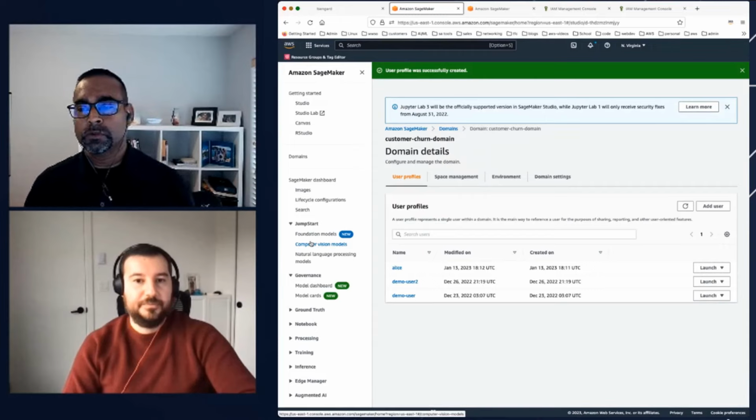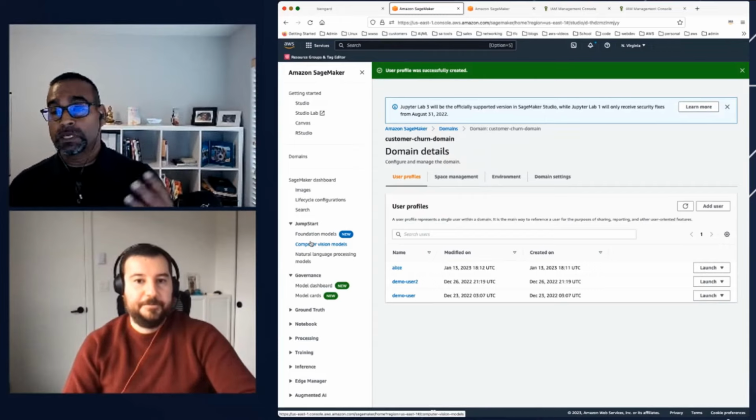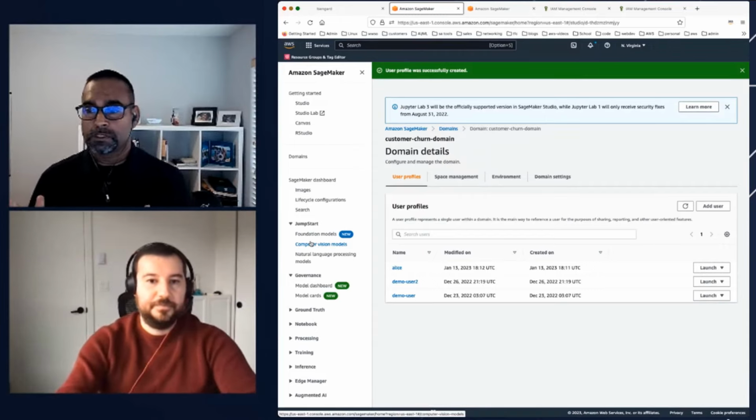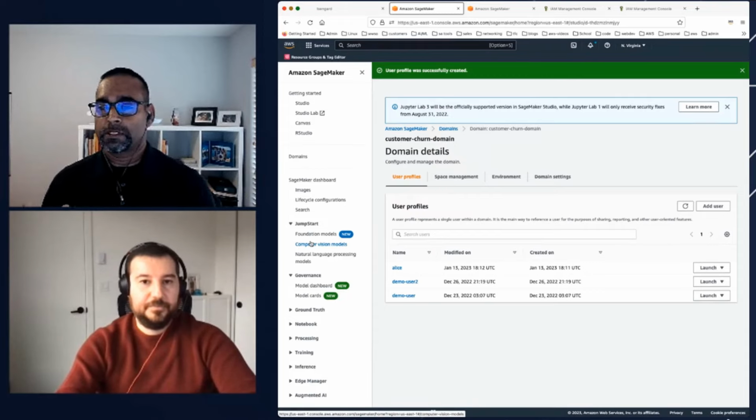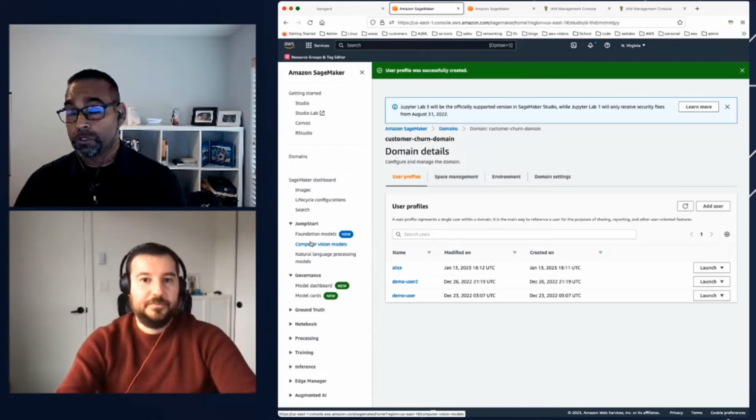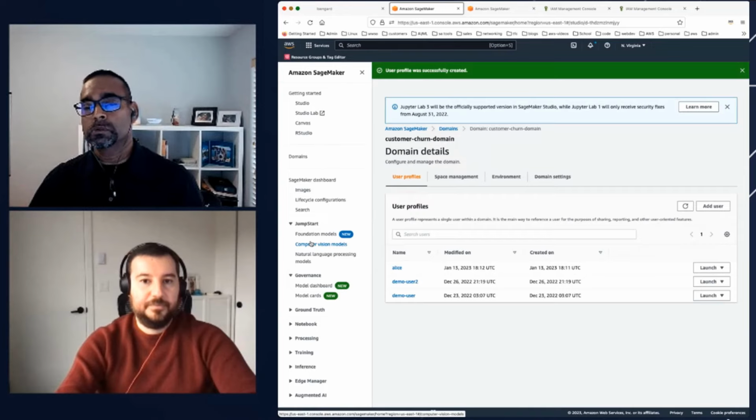The first thing they need to do, as a best practice, once you've identified the business problem you're going to solve using machine learning, is to start creating the model card. It's basically a document about what you're going to do. You're going to build a machine learning model, and then there is a journey you go through to build the model, deploy the model, validate the model, and integrate with your production systems.